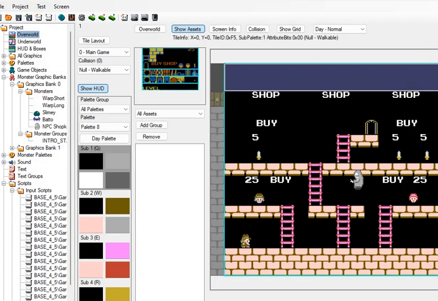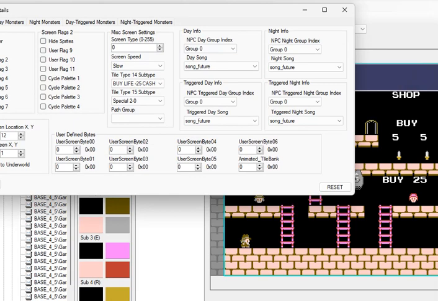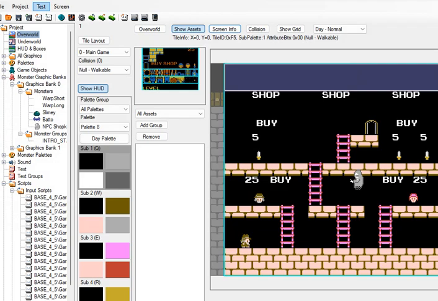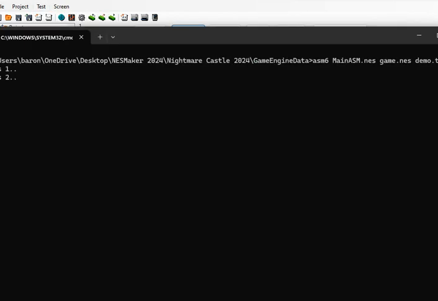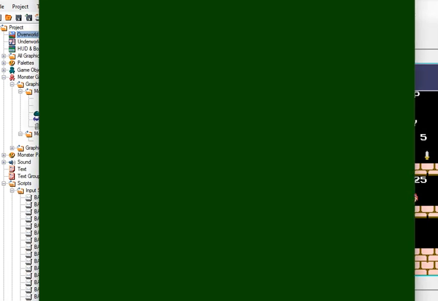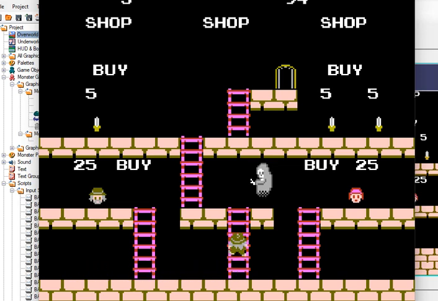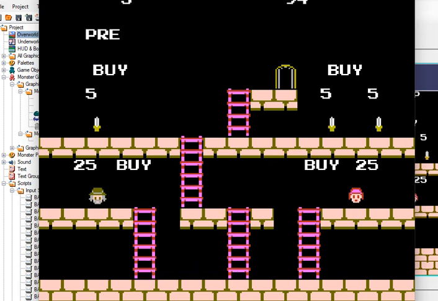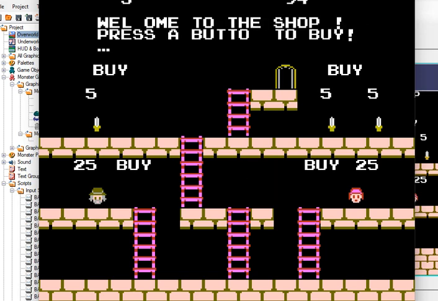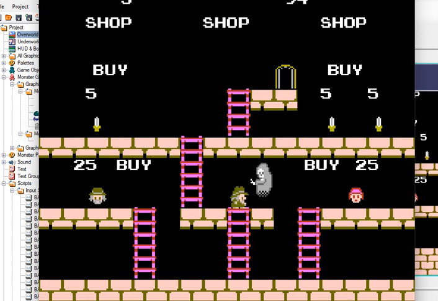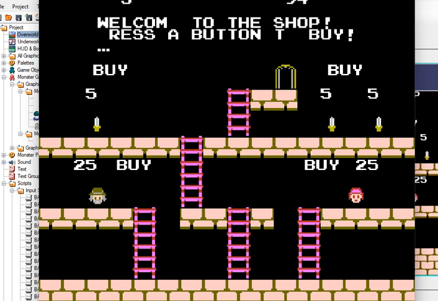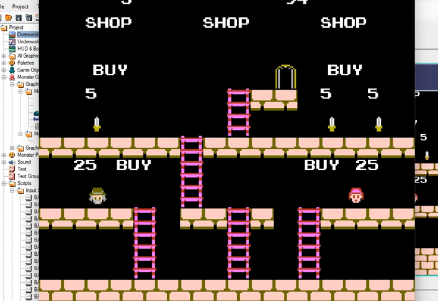Problem is, if you were to have cycle palettes on, as you see cycle palettes, even if it's not cycling any palettes that you can see on the screen, it's definitely messing with your text on your text box.